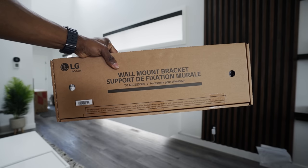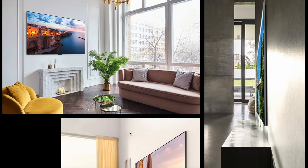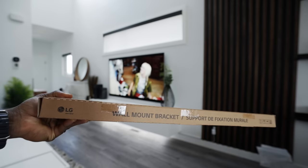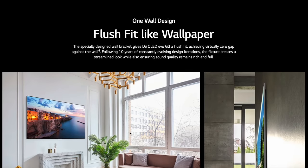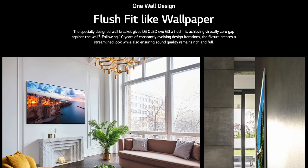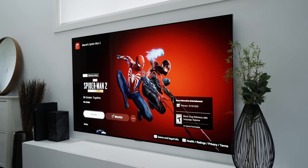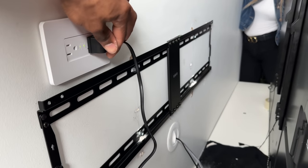The TV came with a wall mount but no stands, because the G3 OLED TV line is gallery style — designed to be mounted flush onto the wall. The wall mount that comes with the G3 is what allows you to mount the TV flush to the wall, and LG is calling it 'One Wall,' meaning the TV on your wall becomes one through a gapless finish. For my setup, I couldn't use that mount since I had a TV outlet already installed there, and the TV power cable protrudes out a bit, so I wouldn't have been able to get the TV flat to the wall for that gallery style look.